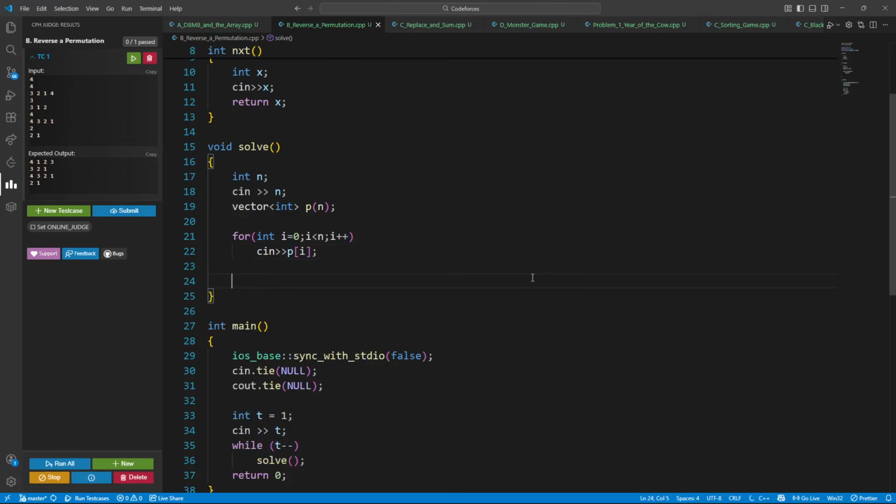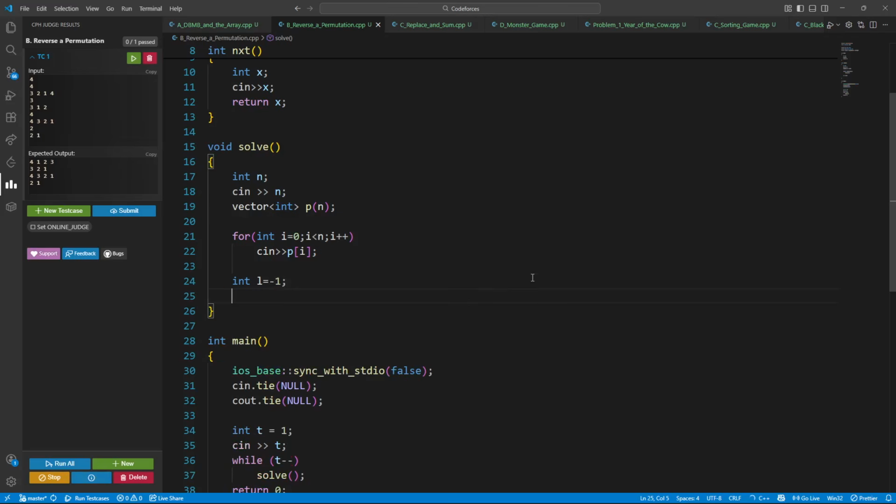Now we'll take L and initialize it to -1. Why am I initializing to -1, I'll tell you. Let's say you have the case 4 3 2 1, this is the highest lexicographic permutation, right? So in this case, in the for loop, you will not find any index which is mismatching.